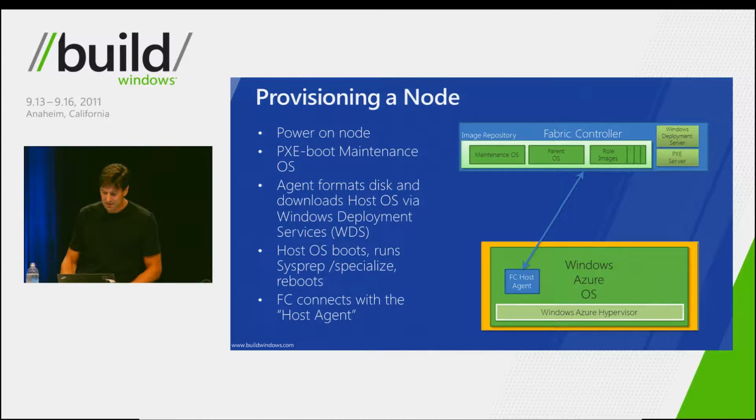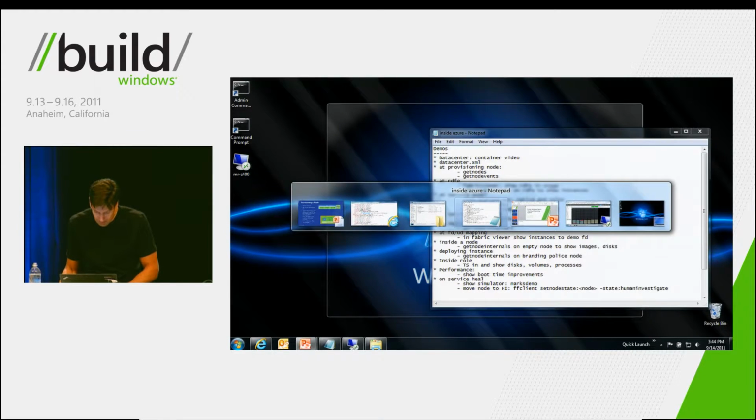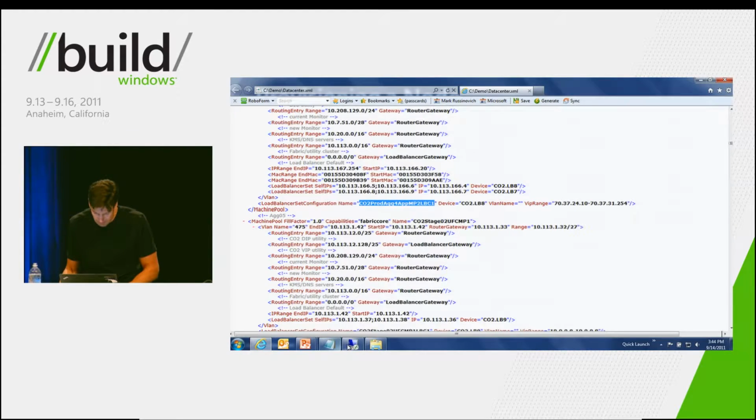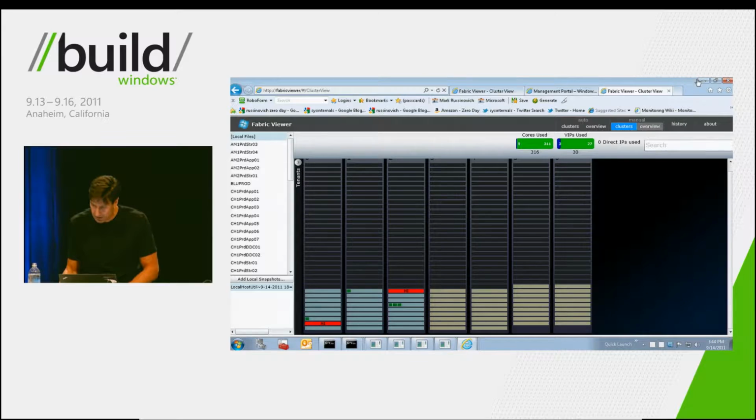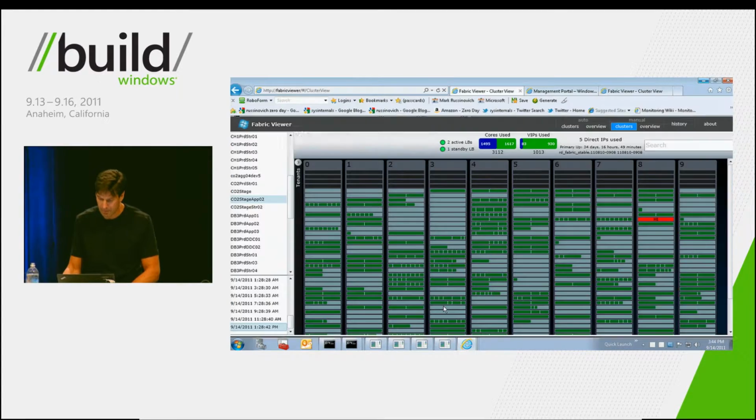Once the host agent comes up, it makes a connection to the Fabric controller, and it's now ready to take commands. What I'm going to do now is go into a machine that I've got. I'm TS'd into CorpNet, and I've got a cluster that I'm showing you here with a tool called the Fabric Viewer.